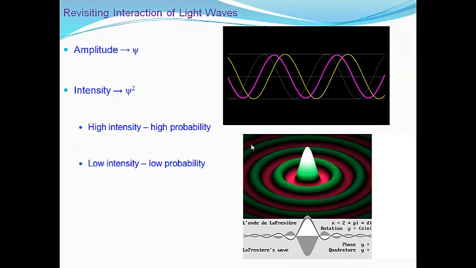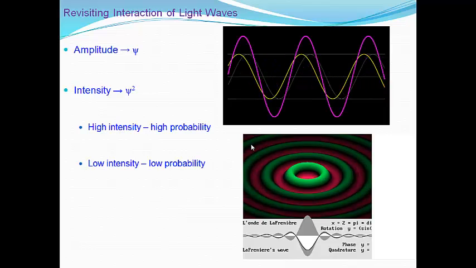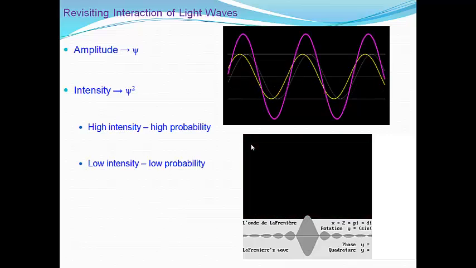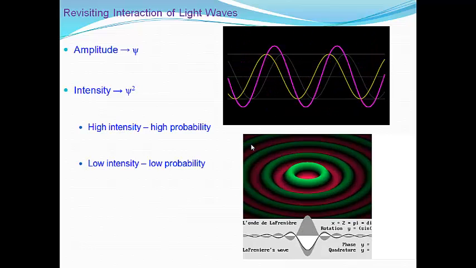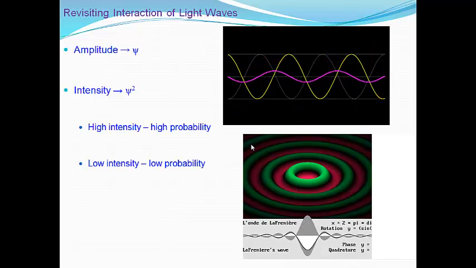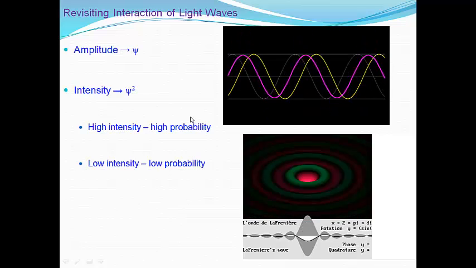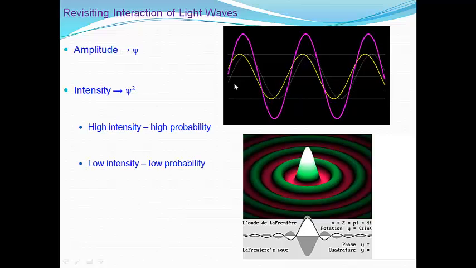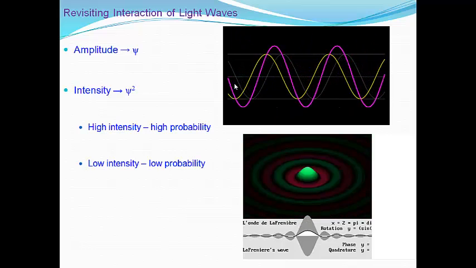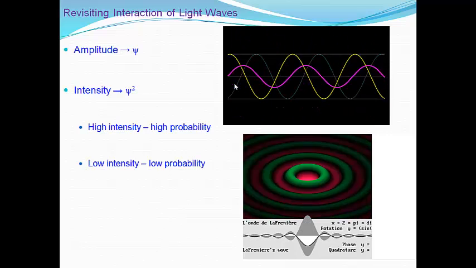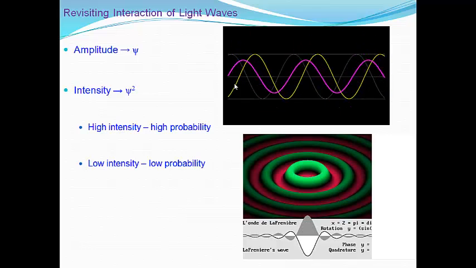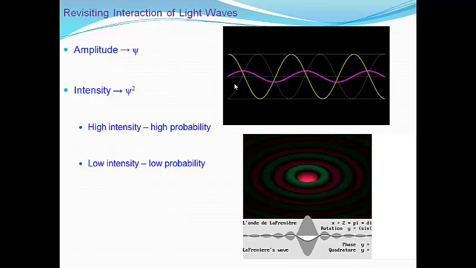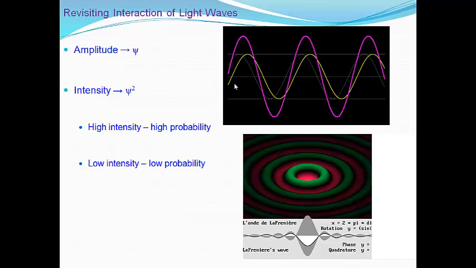Now let's go back to this idea of the interaction of waves. Alright, when two waves interact, we have constructive and destructive interference. And so if we consider two waves, we can basically say that the resultant wave, which gives us a bright intensity or zero intensity, whether it's constructive or destructive, is really the product of two waves.